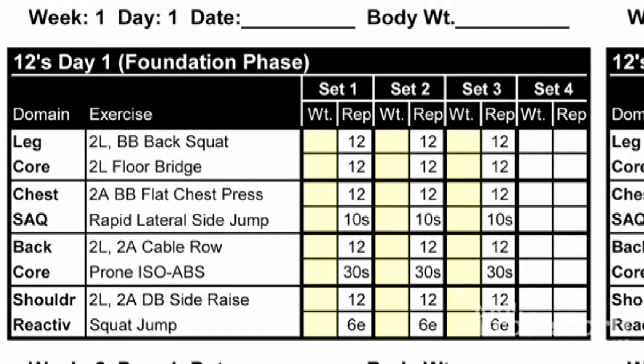This is going to take you a little while because we are not prescribing the weight for you. So when you are doing 12 reps, and that's the prescription, then you need to use a weight that is challenging for 12 reps. This is probably one of the most challenging parts of this workout, is that it takes time to find out how much weight you can handle for 12 repetitions, and then for 8, and then for 6, and whatever the prescription may be.